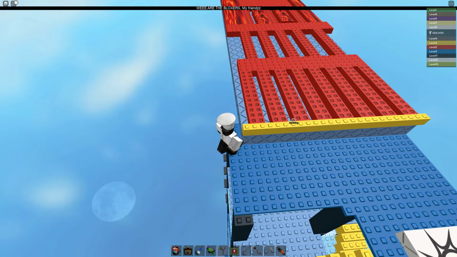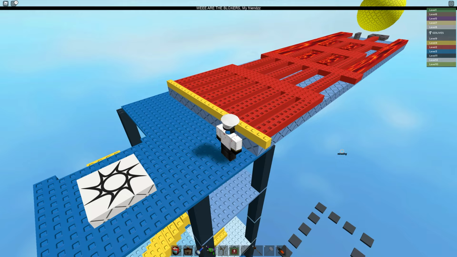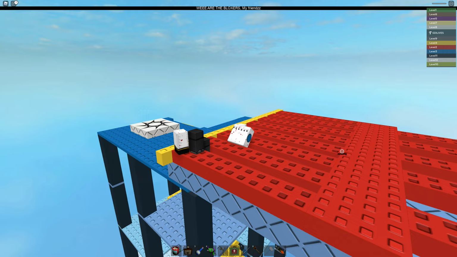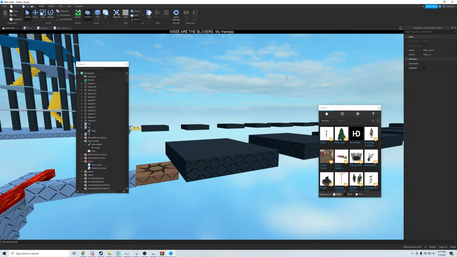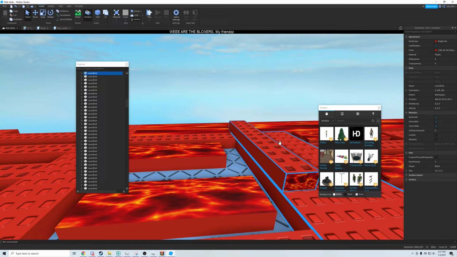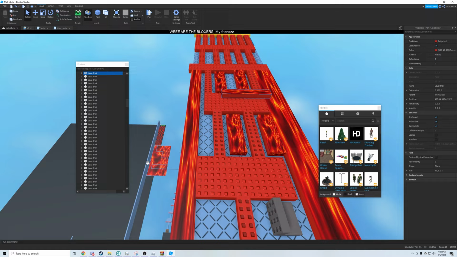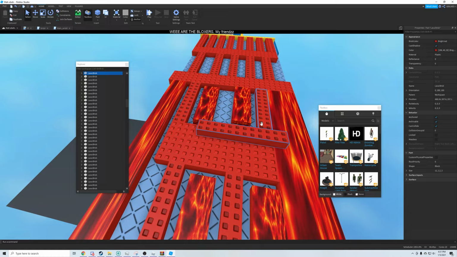Okay, this one isn't a challenge at all. It is just waste your time by dying a lot. So, I flipped the bricks on these lava things. That's what they look like. We can literally go to the lava brick here, pull it up, control T and stuff, and there we go. I just copy and pasted the lava down there and just flipped it because I didn't know how to remove decals at the time. Anyways, I'm not gonna waste my time with that. That's just really a game of chance.